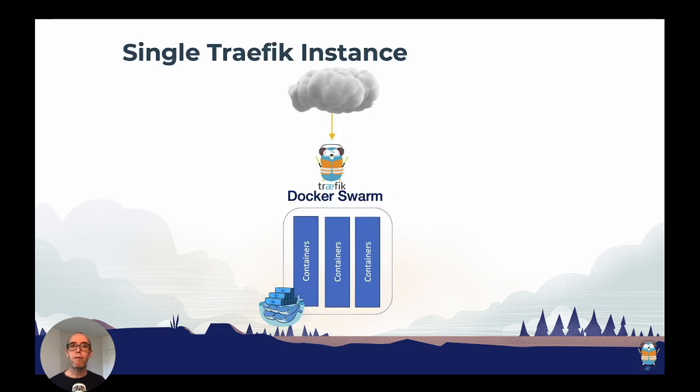Now, what do we do if we have a single Traefik instance and the Traefik instance has a failure? Actually, we lose our connection to our cluster. So all ingress traffic from the cloud or internet or whatever your ingress traffic is cannot get to your containers. The containers continue to run, but what if Traefik has an issue? What if the disk space on this node fills up and it just takes down the container?